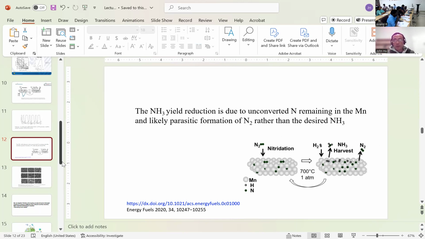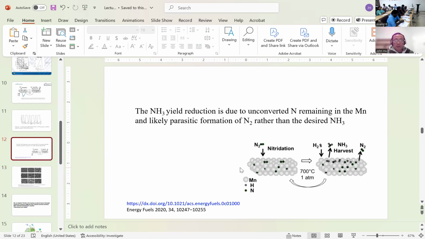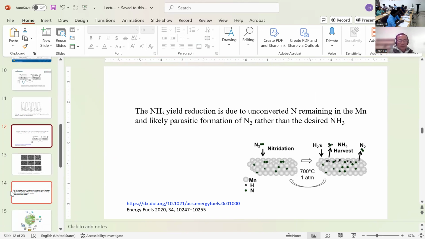So that's why when you run chemical looping, every cycle the material undergoes structure change. Look at the structure, they change. The different cycles, they change. So that means every time they change the structure, they affect the yield. Affecting the yield means it's decreasing. The interpretation of affecting the yield is basically nitrogen comes out rather than ammonia. Make sense? Yes, sir.